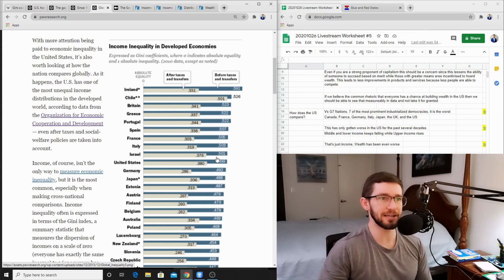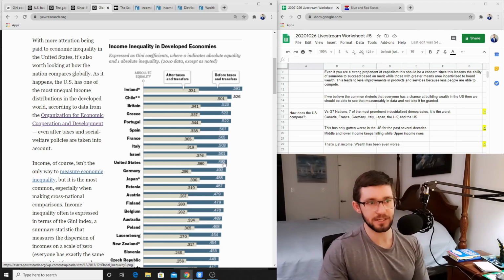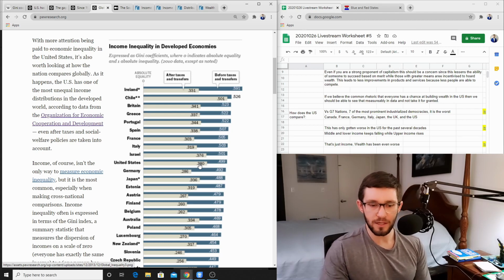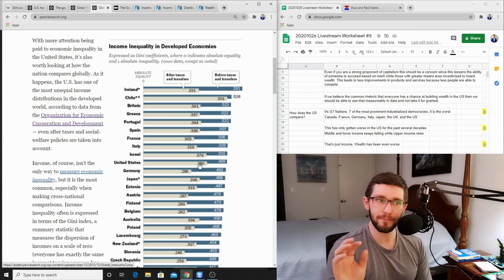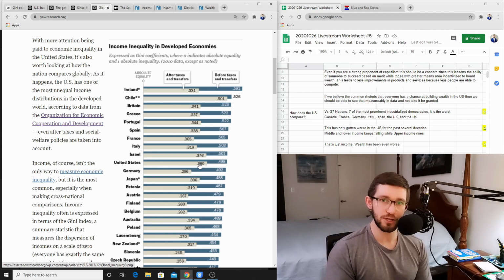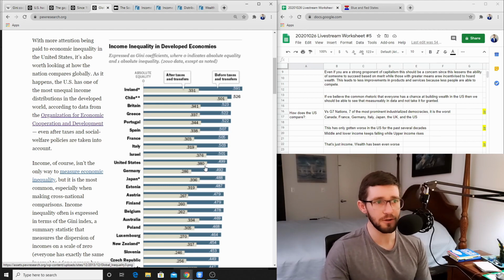And we can see on here, as an example, we have the United States, and we're going to be looking not before taxes and transfers, because that's not really indicative. We're going to be looking at after taxes and transfers because, of course, taxes and public policies are going to change drastically between countries. So if you're going to compare, in my opinion, you should be comparing after-tax-and-transfer Gini coefficients, not before. Very important stipulation.